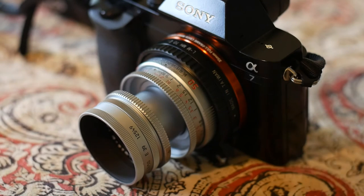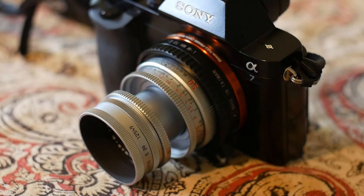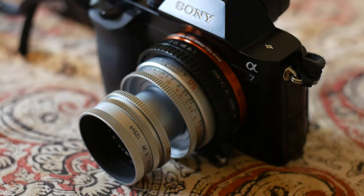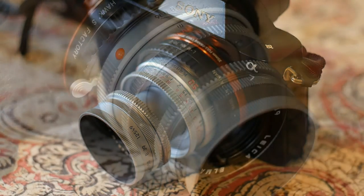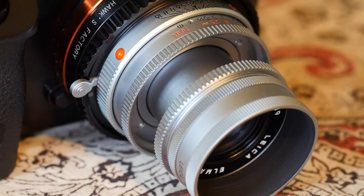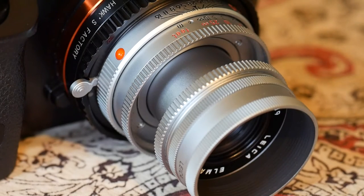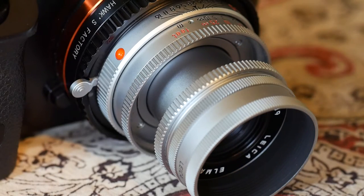Not too contrasty, not too bland, a nice resolution. It's really one of those lenses that really sings. And if you're not happy with the photographs coming from this lens, you're probably not happy with anything. So I would highly recommend it, a great way to go for Leica. And it's not too expensive either, especially in mint used. I just really am impressed by the lens.